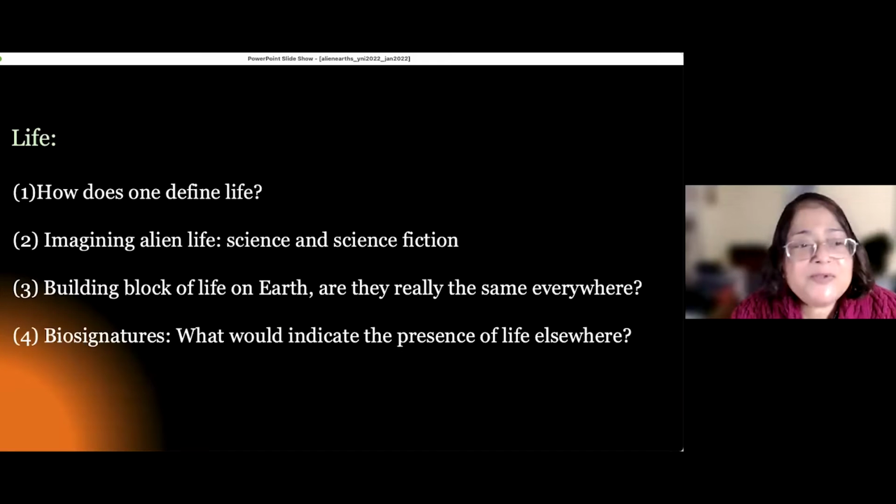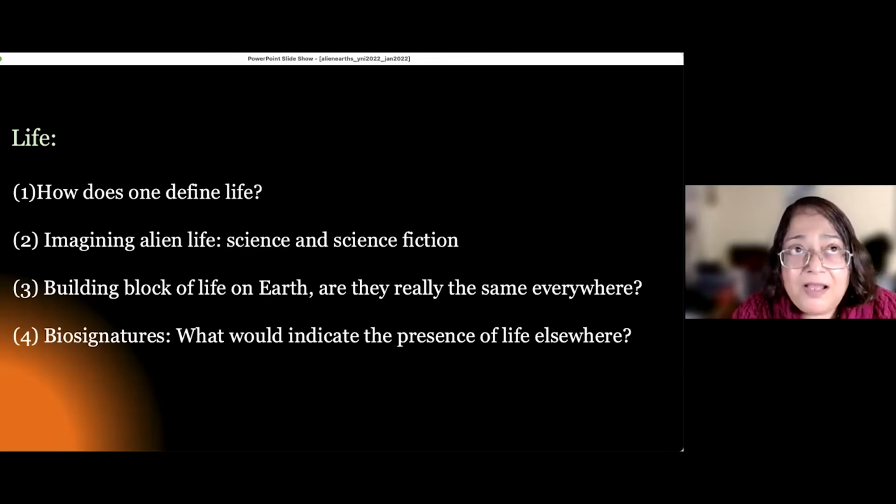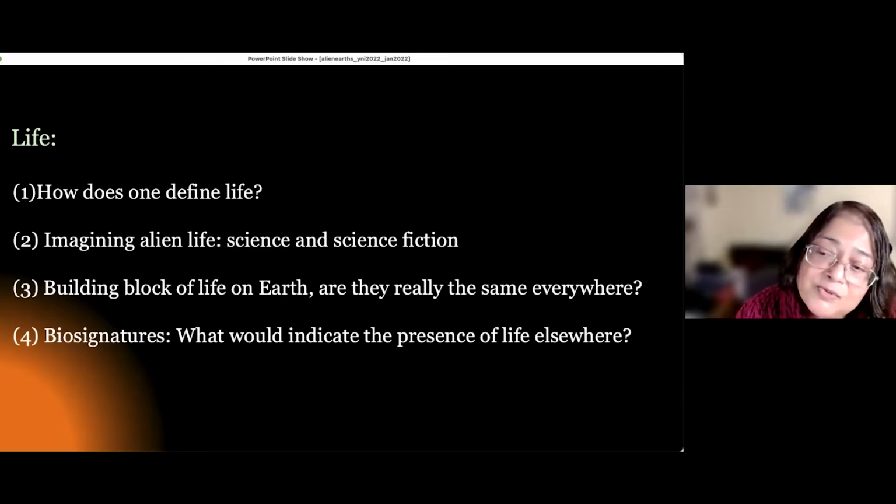And the last bit would be, given that a big push of NASA is trying to find signs of life elsewhere, the first thing is, how do we define life? It's really more difficult than we would think. For example, if you say life is something that grows, well, given enough fuel, fire would grow. Life multiplies, crystals multiply. Are they alive? So how do we define life in order to be able to be sure that we find life on other planets? And a good segue is to imagine alien life.